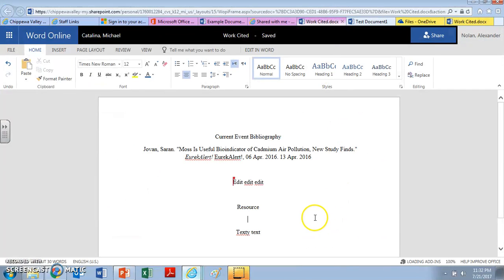One note before I forget here, some of the abilities that are up in this task pane are not the same for Windows Offline. Windows Offline works a little bit better, to be honest, but this, you still have most of the same tools. If you find that copying and pasting or the font control or something's a little off, that's probably just because it's the online version and it doesn't work exactly perfectly like the offline version. So it does take a little bit of getting used to in order to figure out sort of the differences and how to get this to work.